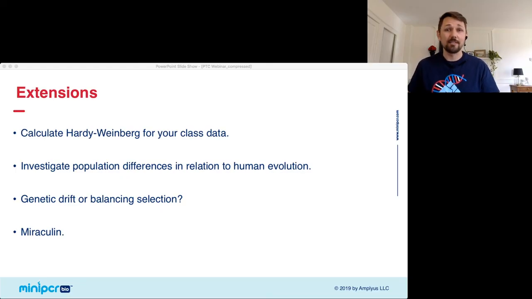Genetic drift or balancing selection. Why are there two alleles and one of them doesn't seem to work? How could that survive in a population? There's different arguments and people don't really know why. One could be just it doesn't matter. Maybe we don't really use PTC, the TAS2R taster gene or the receptor, that much at all, and so it doesn't matter if it's non-functional. There's some people that think that second allele is actually tasting for something else, and we just don't know what it is. But again, we don't know.